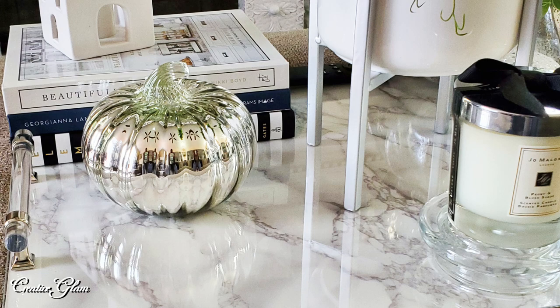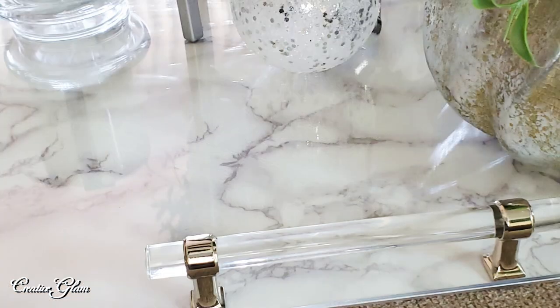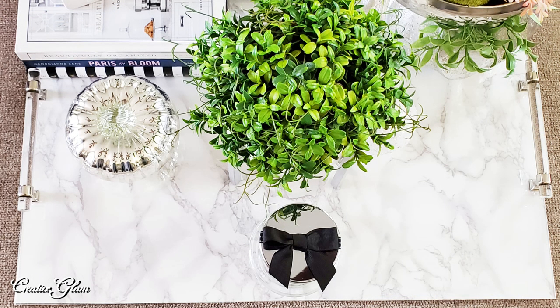The only thing left to do is to add the handles to the tray. And these handles are the exact same handles that I used in my kitchen makeover. They're glass and chrome, and I got them from Wayfair. Gorgeous. I love the way it looks.